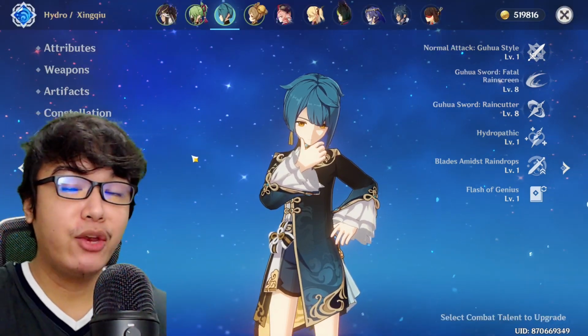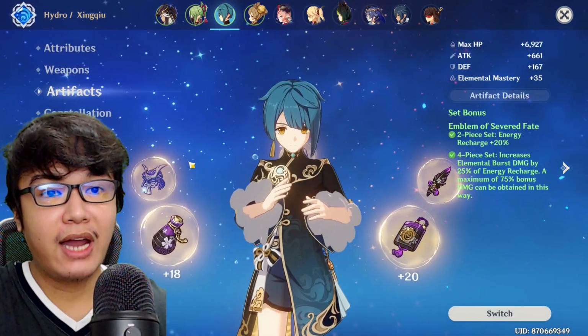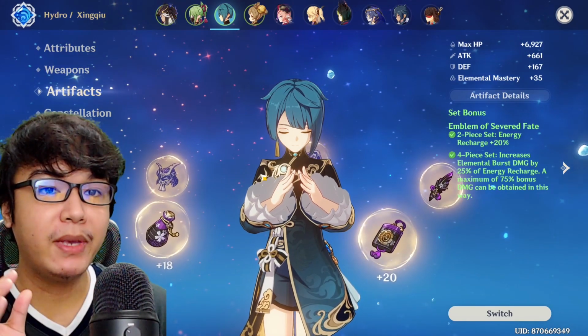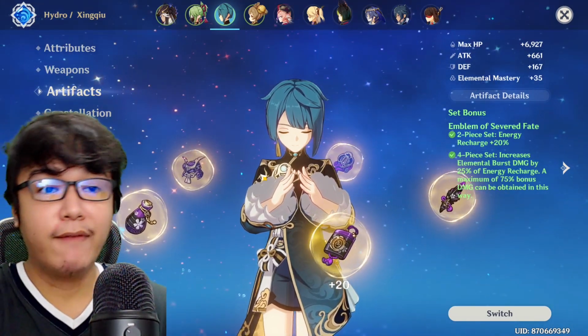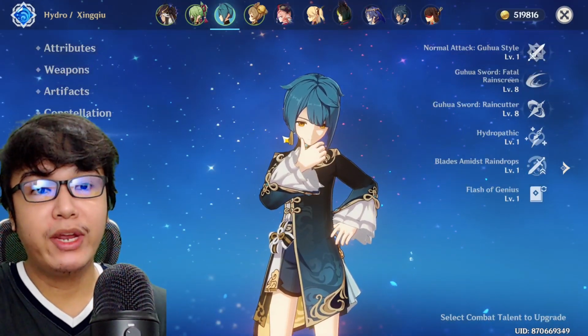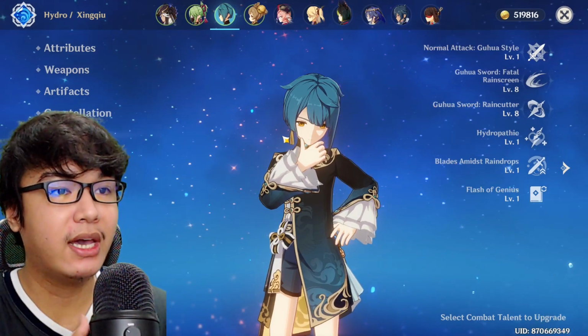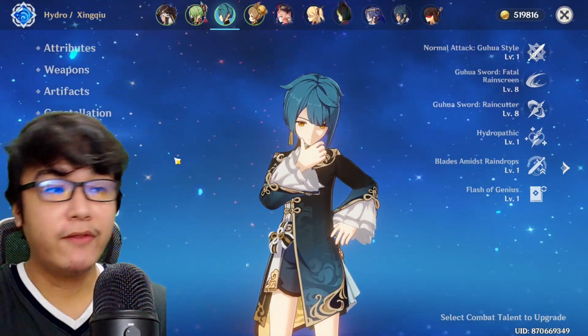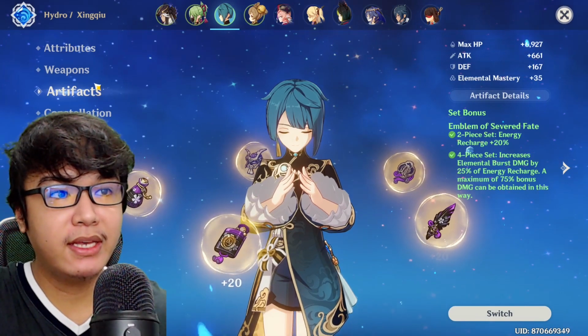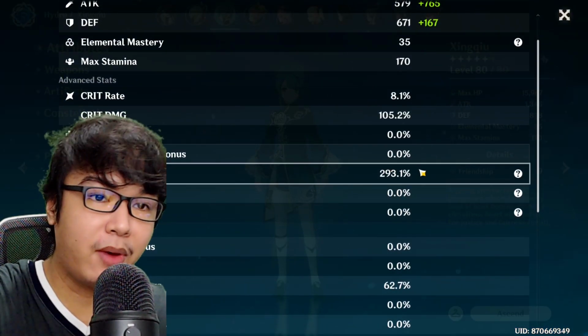Now here's the main reason why I would recommend for you guys to build Xingqiu. So if you guys can see over here, I have Xingqiu with the 4-piece Emblem of Severed Fate. Now the reason why I have Xingqiu with this build is that, like I said earlier, Xingqiu really shines the most with his burst. That's mainly the reason why I equipped him with the 4-piece Emblem of Severed Fate. Now with the 4-piece emblem, the main reason why I picked this is, as you guys can see over here, we have about a total of 290 plus energy recharge.